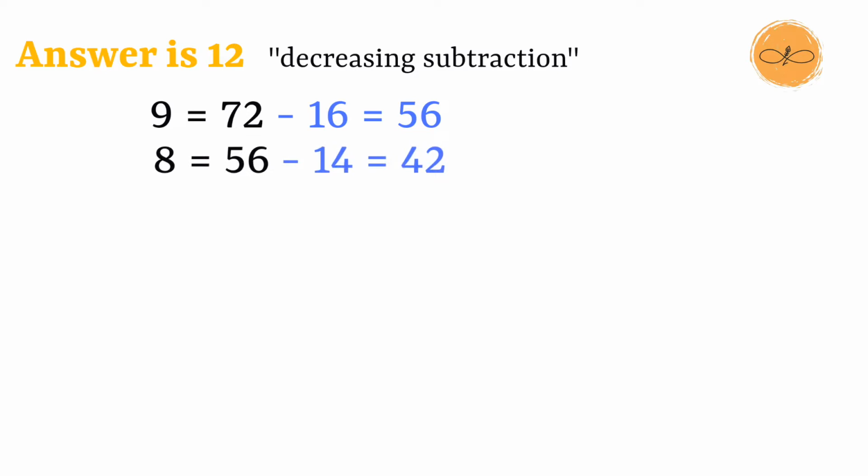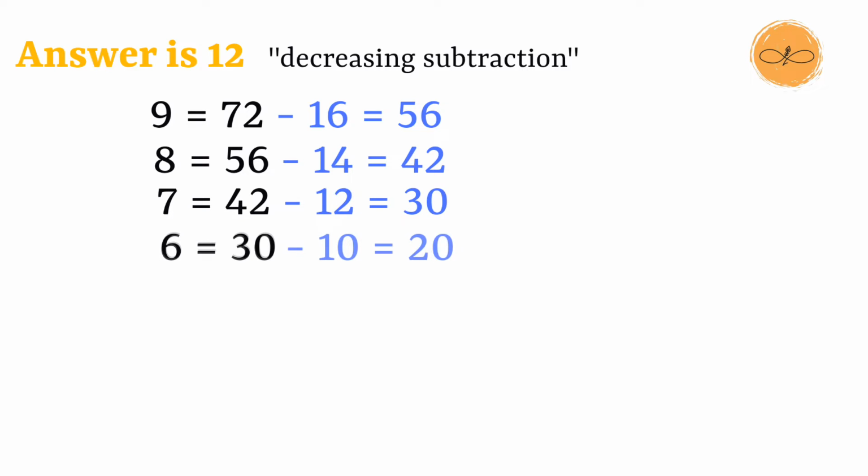So then we have 56 minus 14 equals 42. This gives us the next line of 7 equals 42, we now subtract 2 less so we have 42 minus 12 which equals 30. And that gets us to the next line. We then subtract 2 less again so we have 30 minus 10 which equals 20. So we have 5 equals 20 and then we want to subtract 2 less which will be 8. And that will be 20 minus 8 which equals 12, and that's why they argue the answer is 3 equals 12.